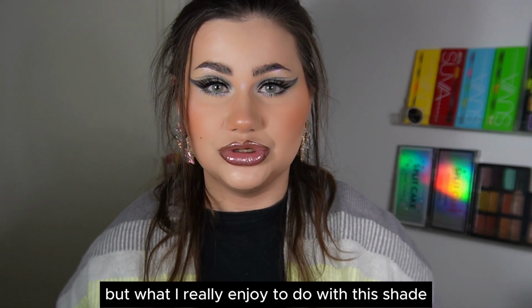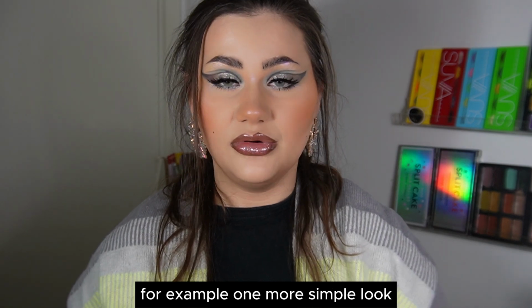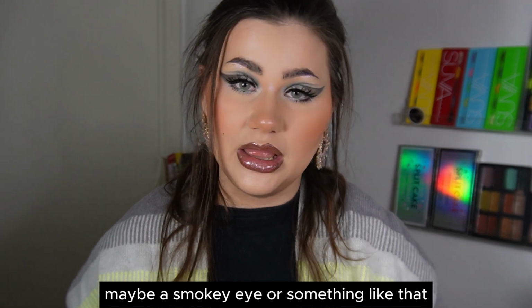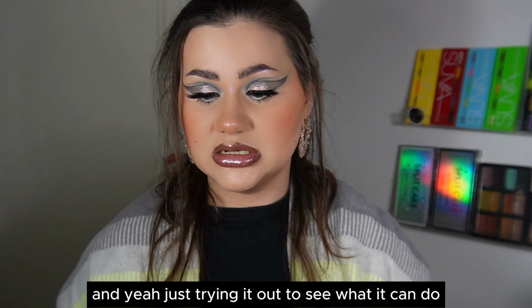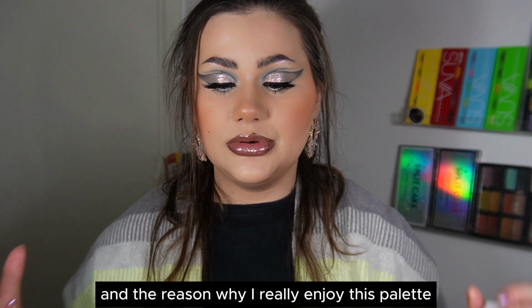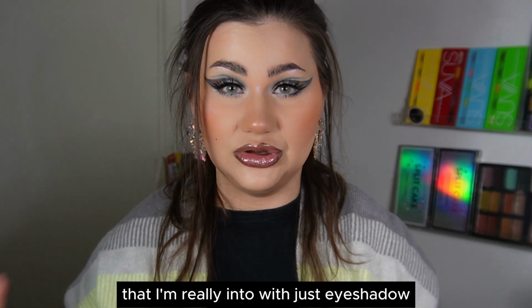But what I really enjoy doing with this shade is layering it with the other shades that are more impactful. When I'm reviewing palettes, I try to do a couple of different kinds of looks. For example, one more simple look, maybe a smoky eye or something like that. And one more graphic look, like this one I'm wearing today, or something even more complicated. And just trying it out to see what it can do. And the reason why I really enjoy this palette is because you are able to do the graphic looks that I'm really into with just eyeshadow.